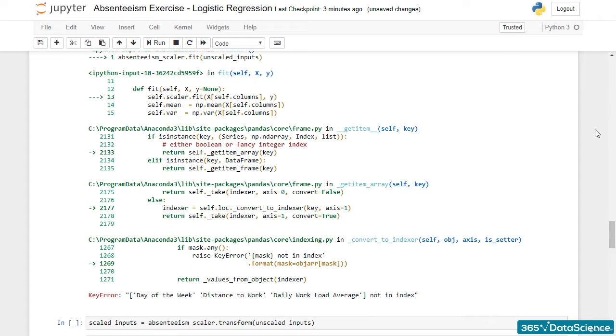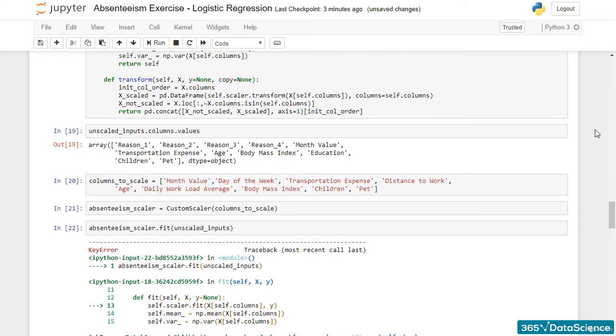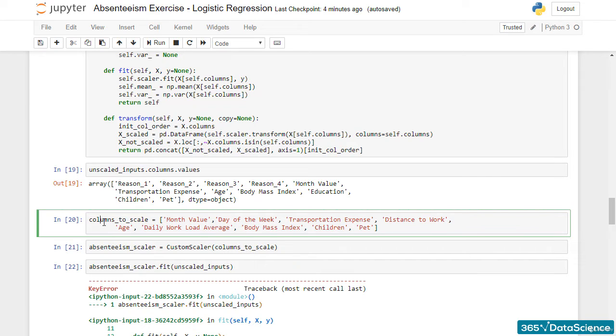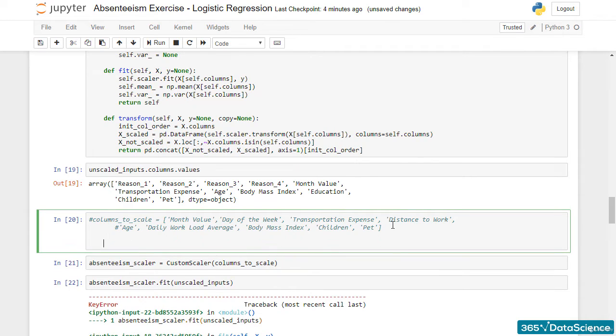The issue is that we pre-selected the columns to scale, and they were included there. We can simply remove them manually and continue running the code. However, I don't really like this. What we can do instead is augment the code by declaring a new variable called columns to omit, and create columns to scale as the difference between all columns and the ones we would like to omit. While either way the code is not completely parameterized, it seems it is more intuitive to choose the columns to omit. So, columns to omit is a list that contains the 4 reasons and education.